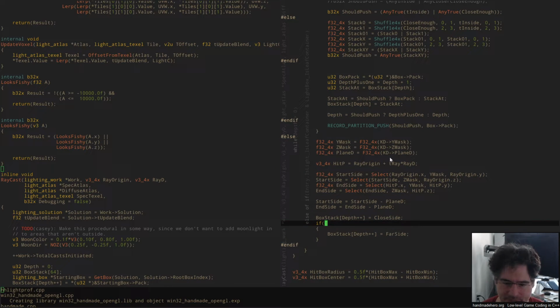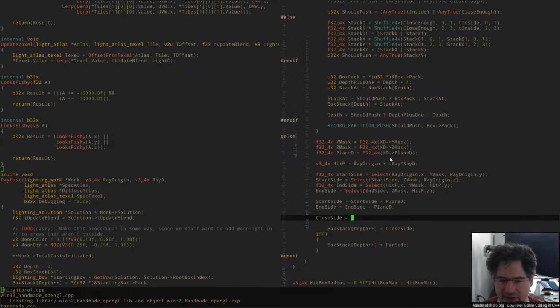The reason we need to know the start side is just because we need to be able to select which of the two sides we're going to push, right? So the reason we need that is because we need to figure out what close side even is. So close side is going to be equal to something that has to do with what start side sign is, right? So if that makes sense.